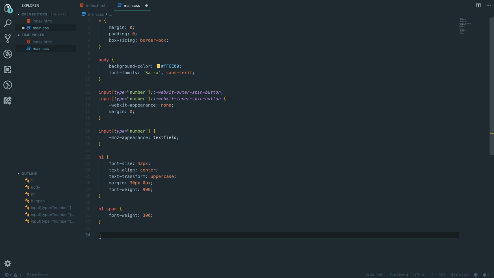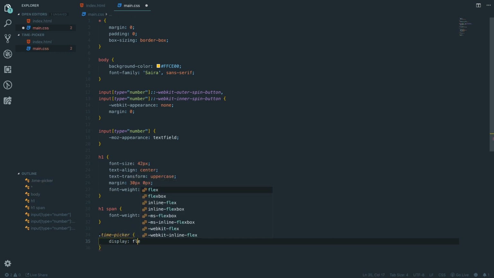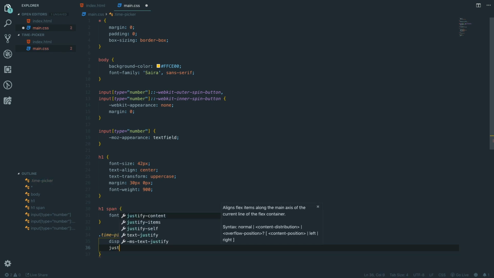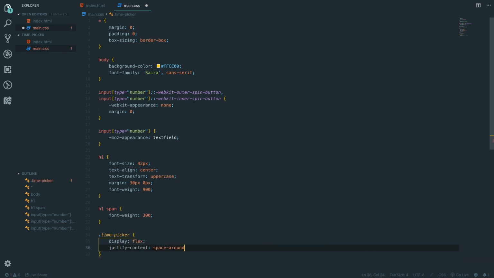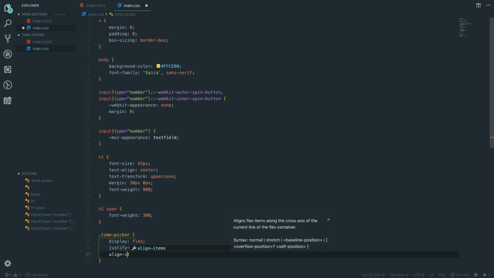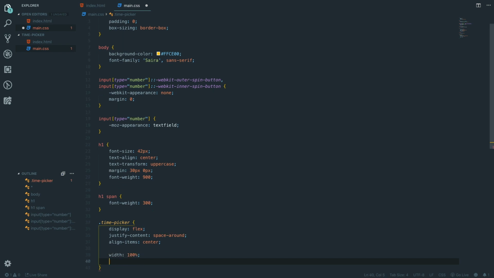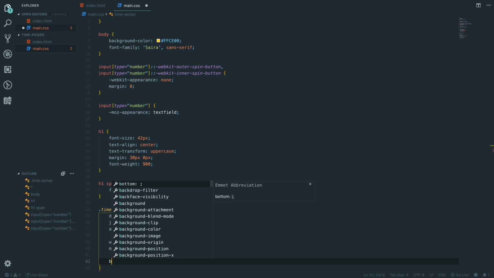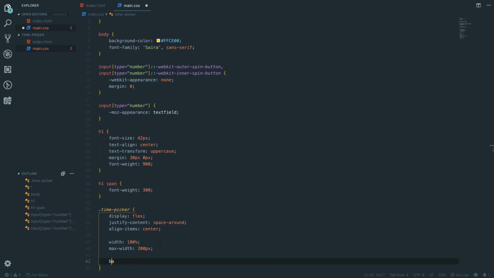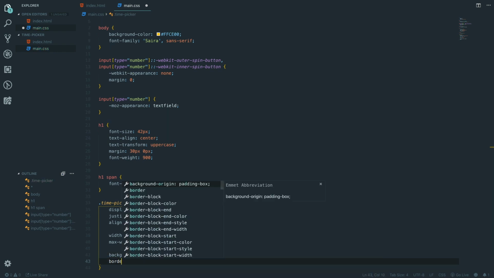Let's now style up the time picker. So the most important part, of course, time picker. In here, we're going to display it as a flex item. We're going to justify the content with space around, and we're going to align items center. We're then going to say width equal to 100%, max width to 200 pixels, and background color, sorry, it's going to be F3F3F3, so really light grey.